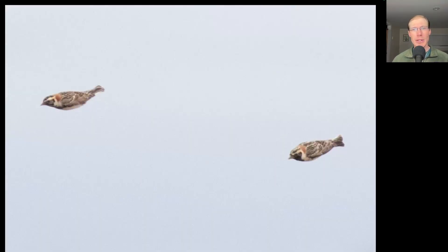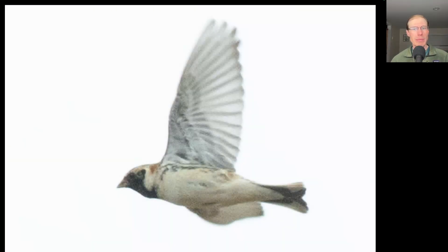Here are two more Lapland longspurs from the same flock showing the top side — you can see they have some patterning to the back, kind of a brown collar, and again you see that black on the face. We don't really see many birds that have that much black to the face; maybe male house sparrows flying over show a black throat, but out of all the field birds we see, the Lapland longspurs in breeding plumage are the ones with the black faces. It's pretty cool to be up here in New York and see them in breeding plumage as they're migrating through, since in Pennsylvania and Delaware they're usually mixed in with flocks of horned larks in winter plumage.